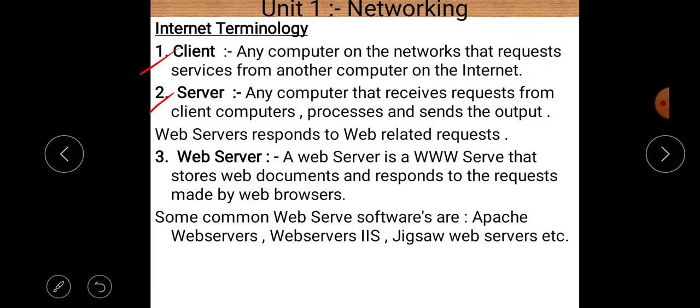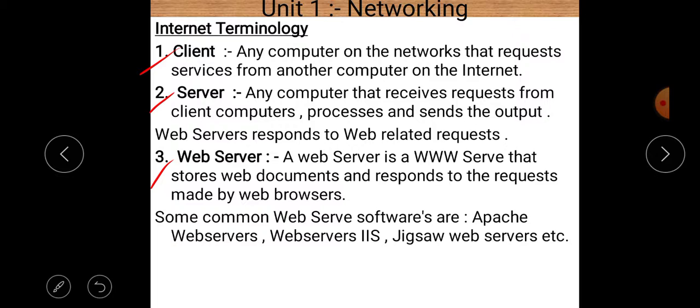Okay, so basically a web server responds to web related requests. Next is web server. So there is a difference between server and web server. Basically, a server is a computer that receives a request from a client computer, processes it and sends the output. But a web server especially is a type of server which only handles services regarding web pages.